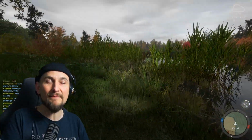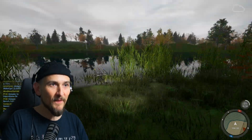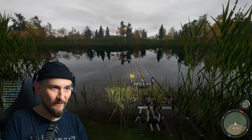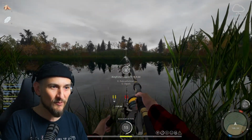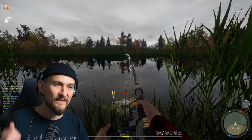So, where exactly am I standing? Very simple. I picked a hole on the map, a deep spot. And right here by the campsite, you can walk straight to a deep area. And like I said, that already works quite well. I've also tested the distance a bit, like how big are the squares here on the map? And we'll take a closer look at that in a moment.